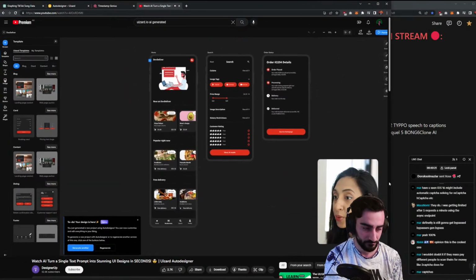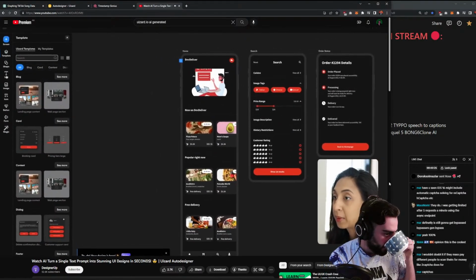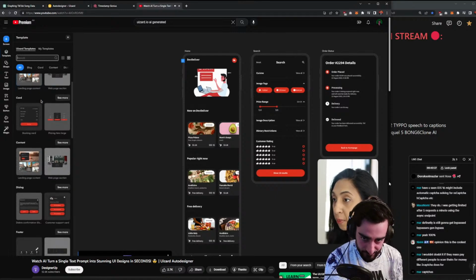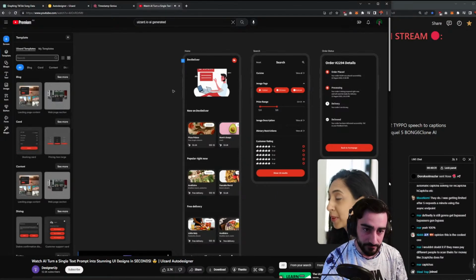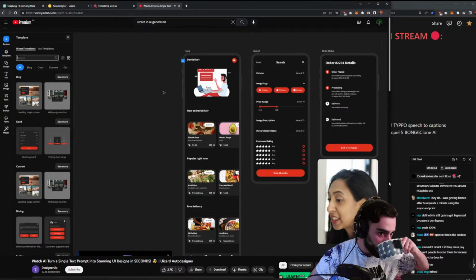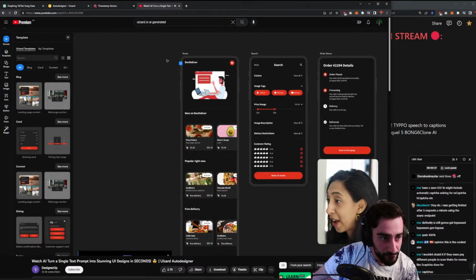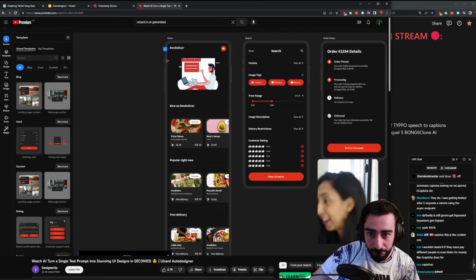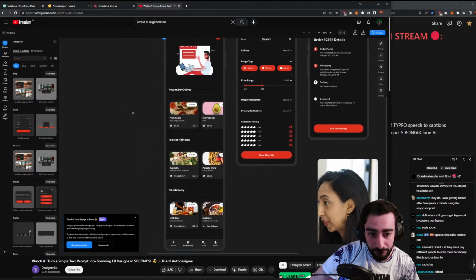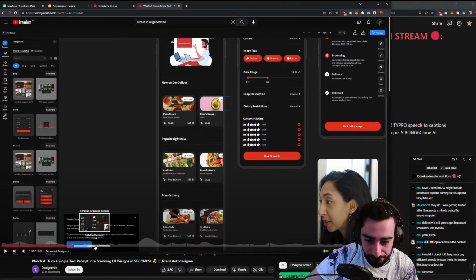It's got some controls over here for your design parameters and shapes and basic elements, and then all of these different components that were also generated based on this concept. And so there are 3 screens here: the home, the search, and the order status. And as you can see, they're not that bad for being generated by AI. So if we zoom in a little bit here, you'll see that we've got the images.